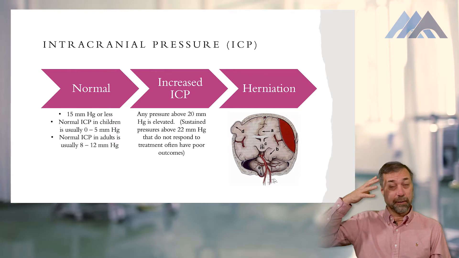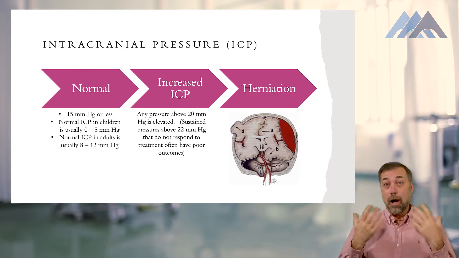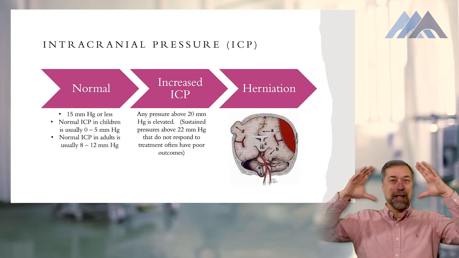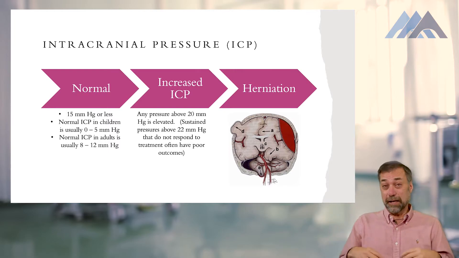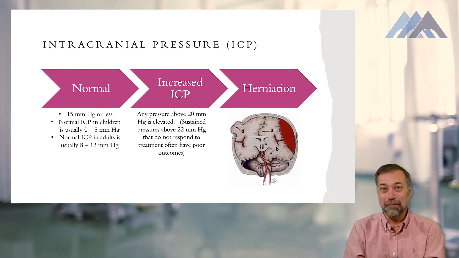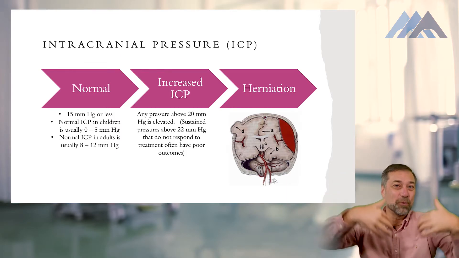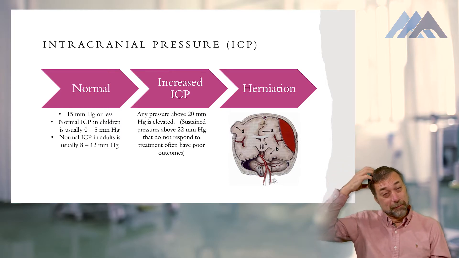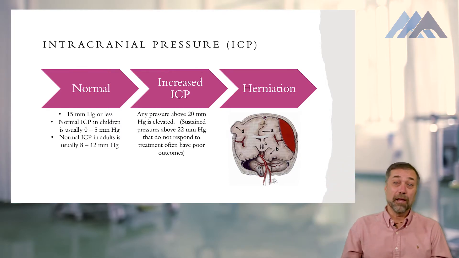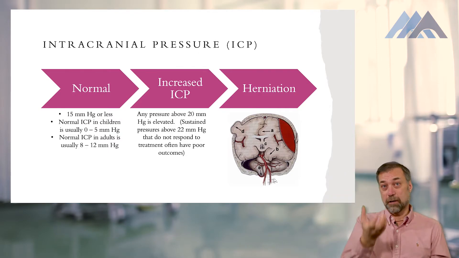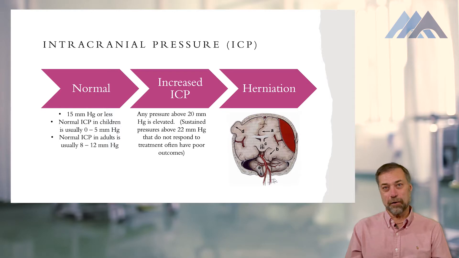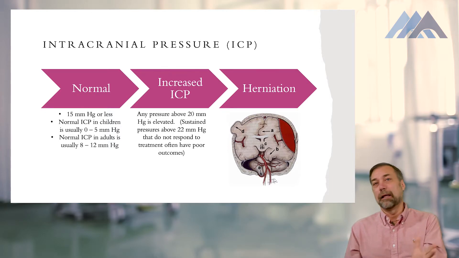If the pressure keeps climbing in the brain, getting higher and higher with everything compressed more, ultimately something's got to give. You can't keep adding blood from an intracranial bleed into the skull — the brain can keep getting squished, but at a certain point something gives. The skull won't explode, so the brain herniates. The brain is squeezed out of any hole it can find to make room — out of a skull fracture, squeezed over the midline, pushed over the tentorial plate, and in a worst-case scenario, squeezed out through the foramen magnum where the spinal cord is. We call that herniation, and it's an extreme form of intracranial pressure.